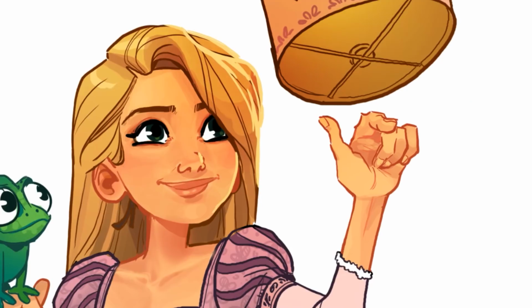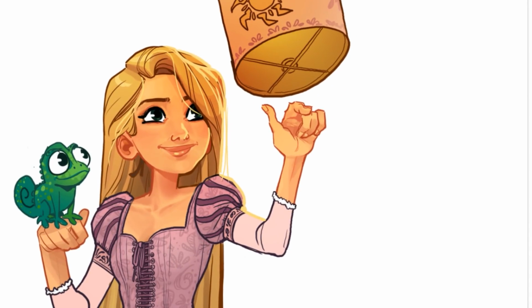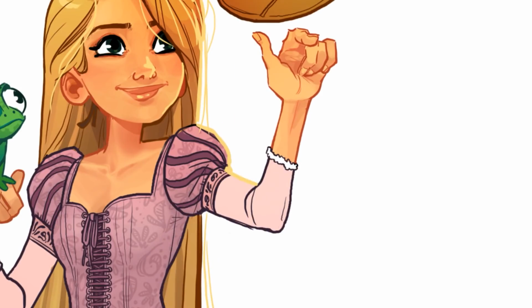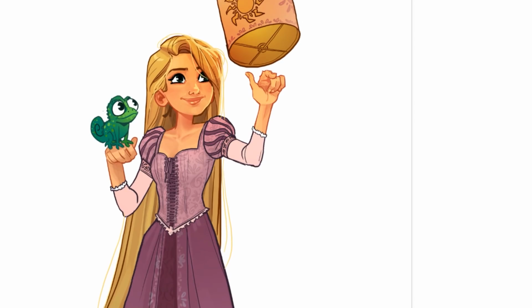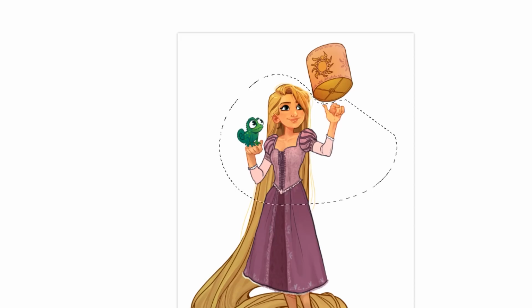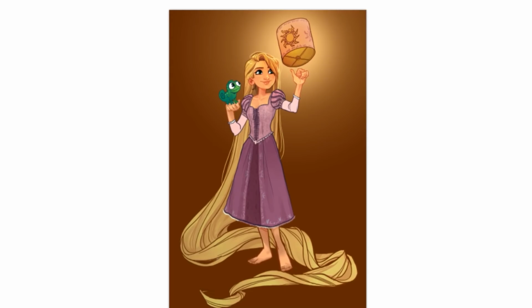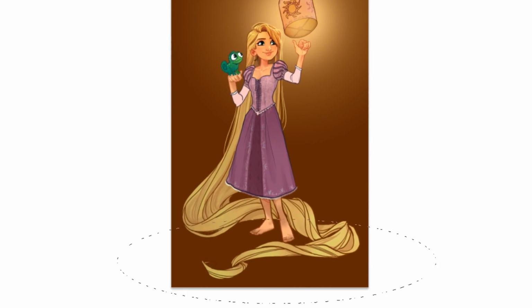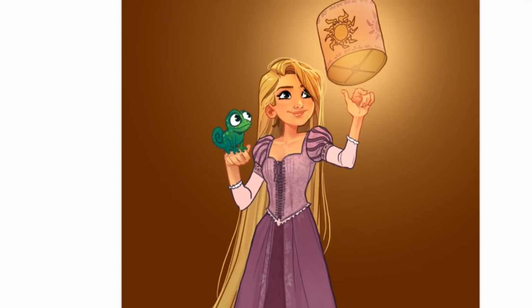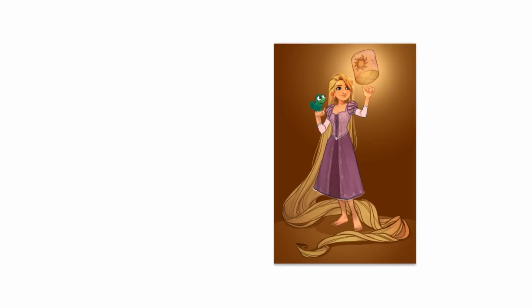One of the final things I did was try to make the lantern look like it was glowing. This was a bit of a mistake because this is something I really should have focused on from the beginning. If I had painted through the whole drawing, I would have realized this before I added in the line art and the color and everything, but I should have colored it as if the lantern was glowing. So here I am making a little bit of an attempt to add it in post, which might not have turned out perfect, but I love the way the bright hair strands look, so I ended up incorporating that down and below and around the rest of the hair, which I think ended up looking really pretty.